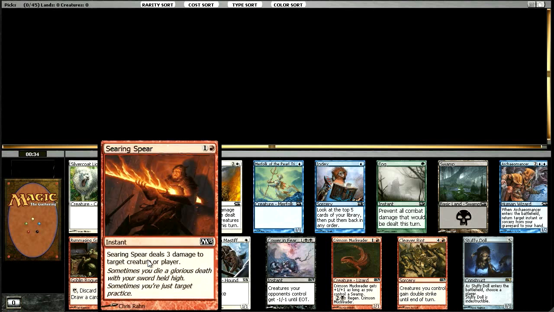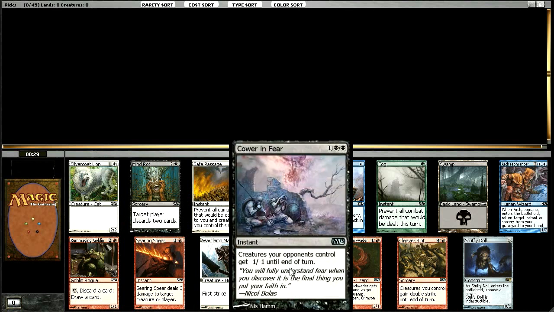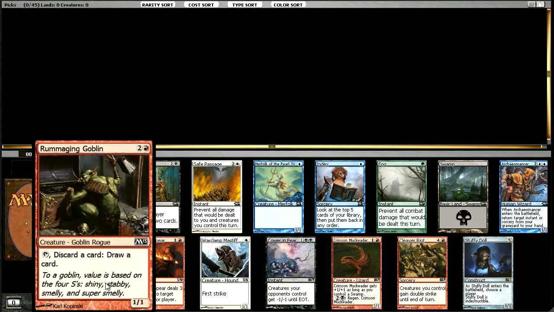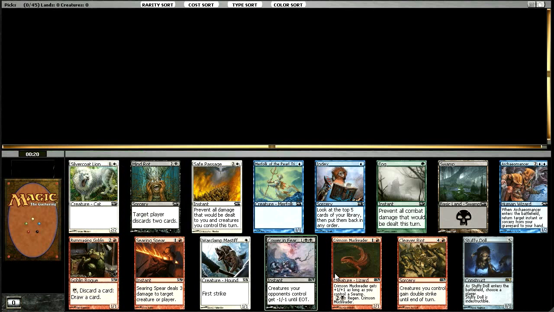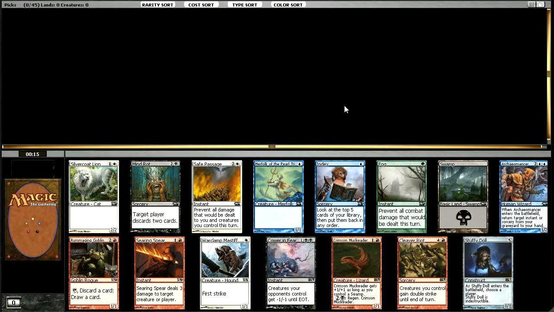There's also a Searing Spear, just super solid. I mean, not much you can really say about a Lightning Bolt that costs one more. There's also Cower in Fear, which is, I'd say, less solid, but man, that card can be a blowout. Rummaging Goblin is kind of the looter of the set, and it's a card I love to play. And there's also a Crimson Muckwader. Efficient. I kind of like the Searing Spear or the Cower in Fear here.